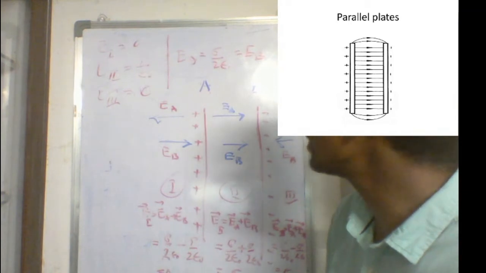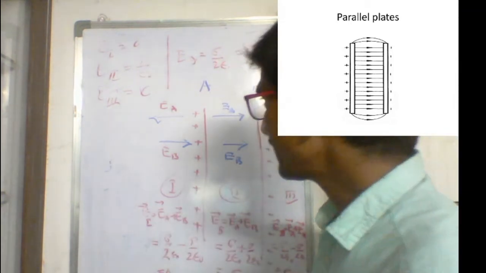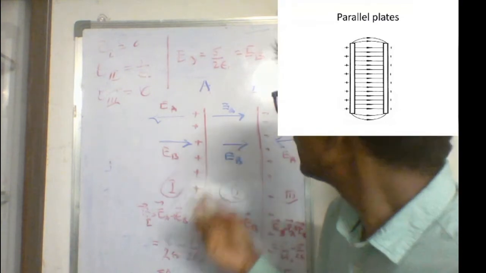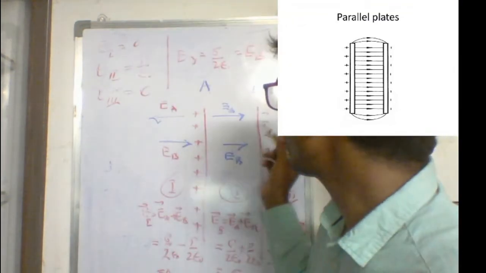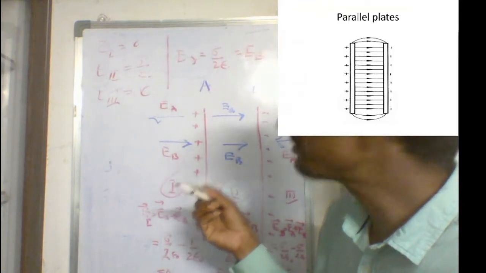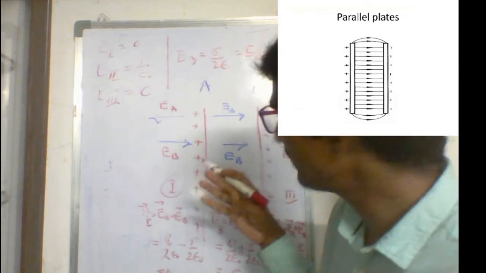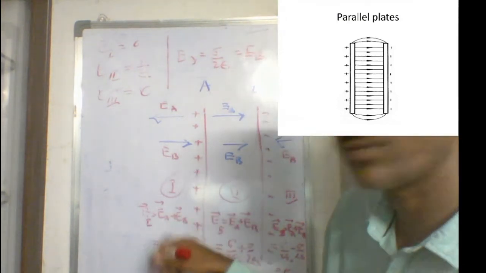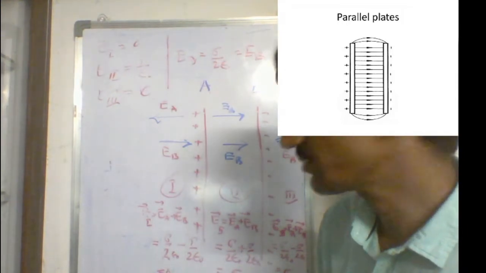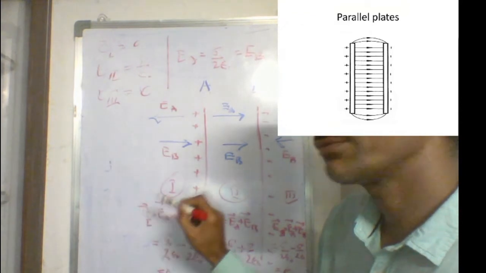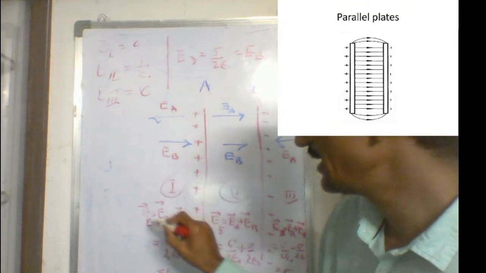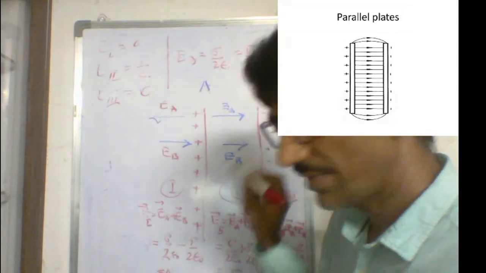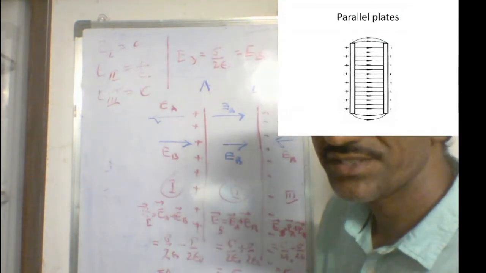So here we are using the superposition principle, but I am discussing this in the applications of Gauss law of electrostatics. Why? Because we already evaluated the field of an infinite sheet of charge. Here we have two infinite sheets, of course, finite. For each sheet we already evaluated the electric field as sigma by 2 epsilon naught. Now I am taking those already derived expressions and using them in the superposition principle. This is the importance of the superposition principle: the total electric field is equal to the vector sum of the individual electric fields. This is about the application of parallel plates.